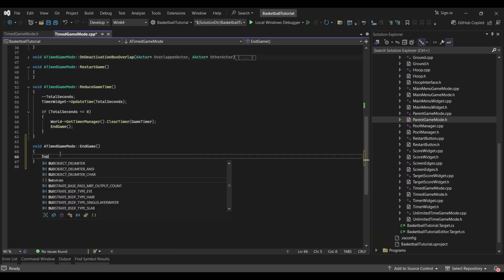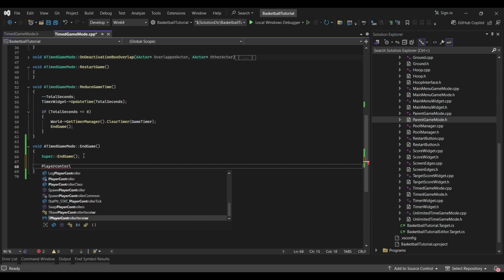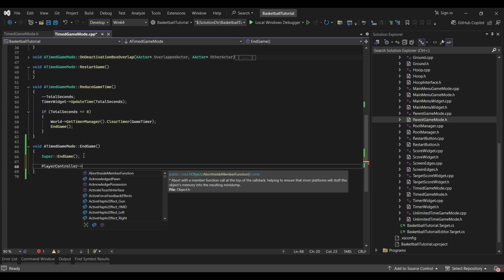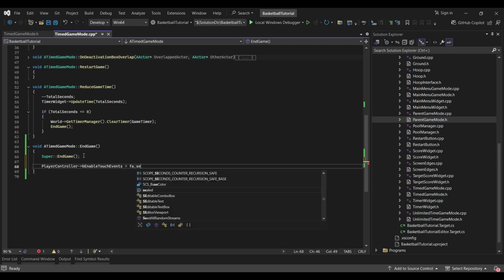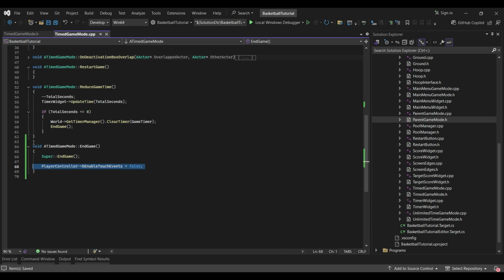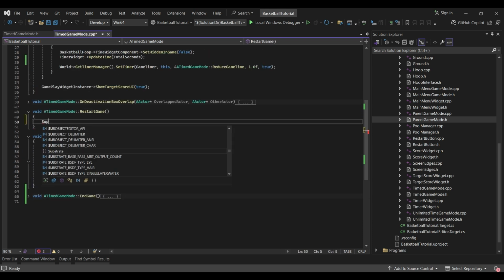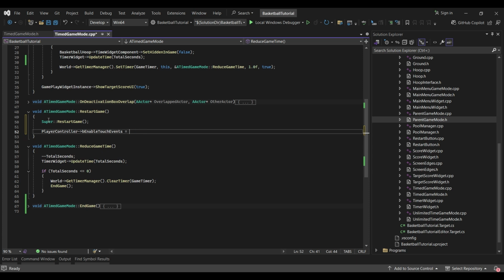Now let's override it here. Now here we need to get the player controller, and we need to disable touch events. So enable touch event equal false. Let's copy paste this inside our restart. Let's set this to true instead of false.